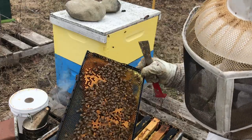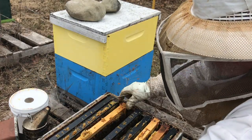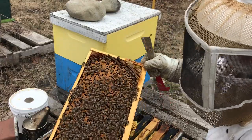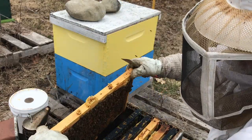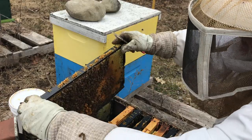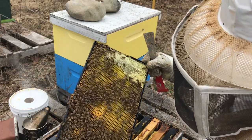Young larvae in here, lots of capped brood. In fact, some capped brood here. Nice solid pattern here. Don't want it to get too chilled, so I'm being relatively quick. It's not as warm as it was yesterday, at least not yet. Some capped brood, drone cells. But when they're rearing drones already, it's a good sign.